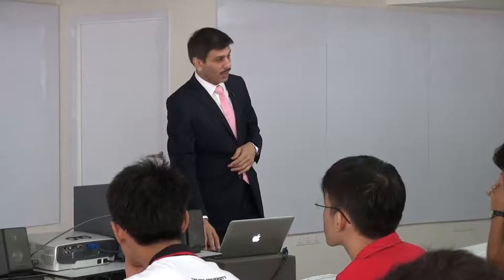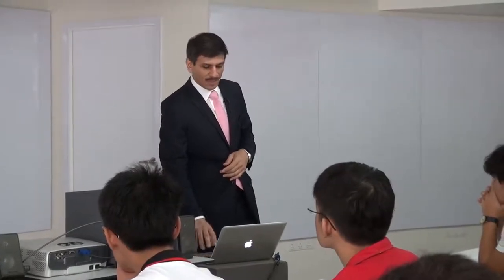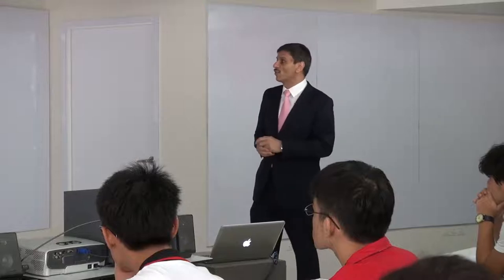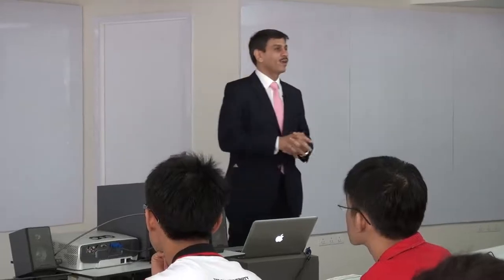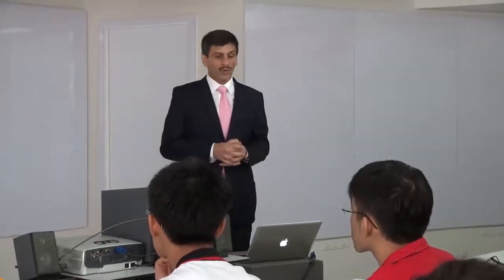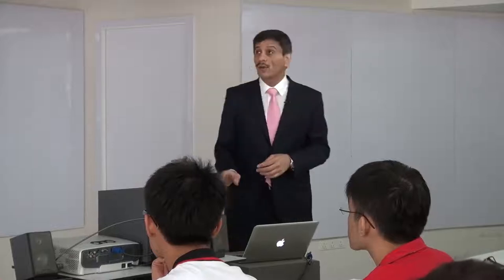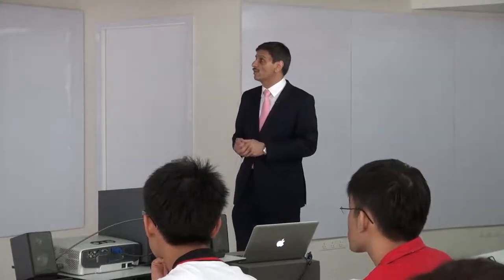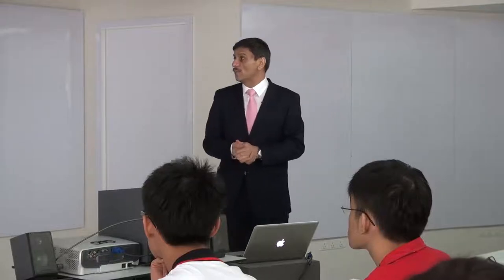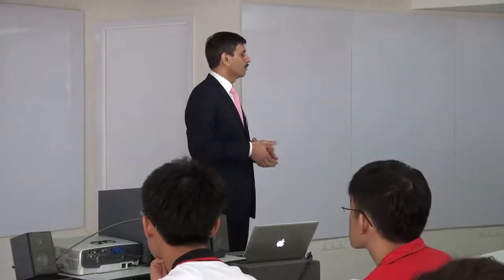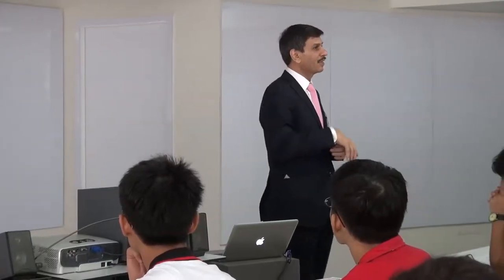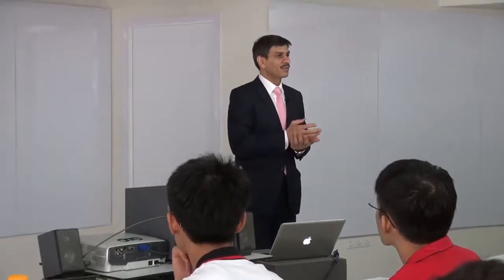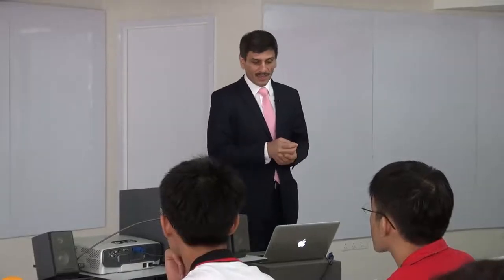So what we would need to learn or achieve at the end of the semester would be, first, we'd like you to describe how technology evolved from various scientific principles. You will need to be able to relate technology to its scientific origin. And also, we would like you to outline the major human civilization milestones and the role engineering and technology played in achieving them. So, how did we come from our beginnings as a human race until where we are today? What are the major milestones and how engineering and technology was instrumental in achieving that?